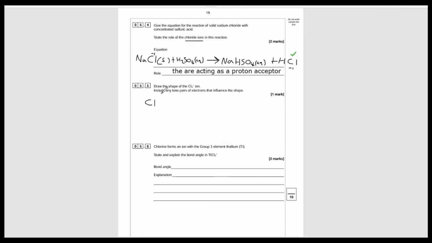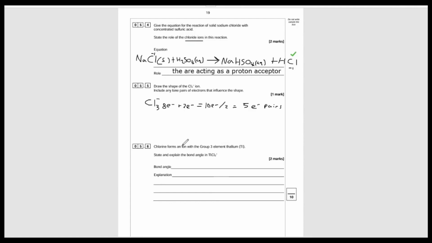It's in group seven, so it's got 7 electrons. However, it's an ion, so it has a bonus electron. So actually, this has 8 electrons, but because it's bonded to two chlorines, it has +2 electrons. These are the bonded ones. And that means there is a total of 10 electrons. So how many electron pairs does this have, divided by 2? You're going to get 5 electron pairs. So there are 5 electron pairs hanging around the central chlorine here.